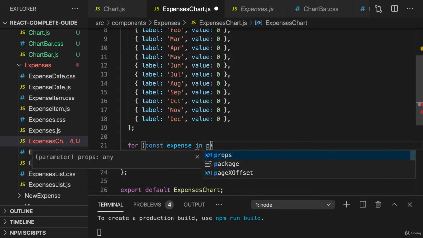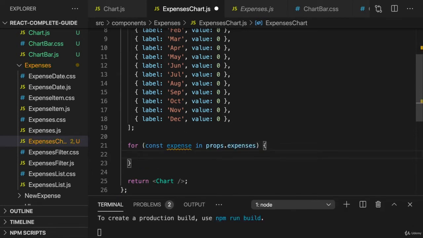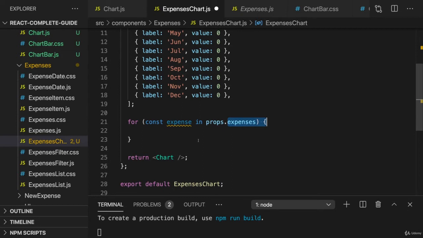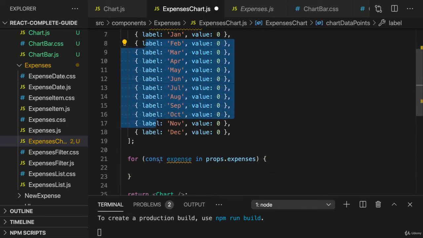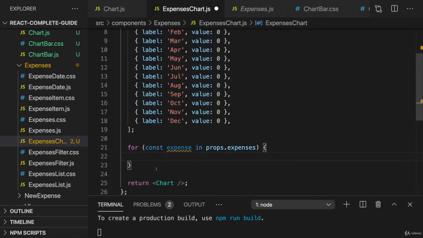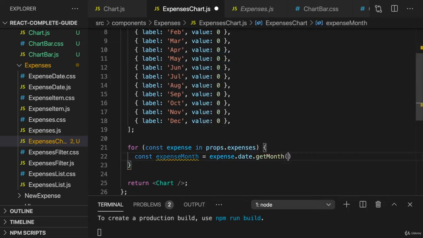where we loop through all our expenses, which we get via props. And then we want to have a look at every expense, get the month of that expense, and update the value of the appropriate data point by the expense amount. So here we can get our expense month inside of that loop by having a look at expense.date.getMonth.